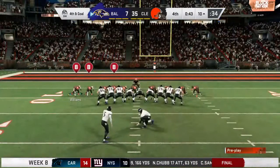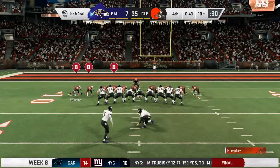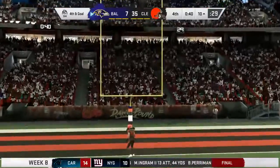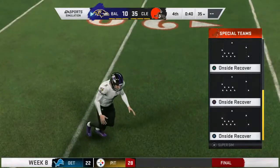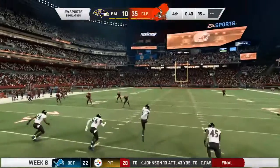Another wayward pass. You know, things started out poorly in this game, and to be frank, they just really haven't gotten much better. And all that does is improve the secondary. They feel good about what's going on, and they just play better and better. Well, in the grand scheme of things, those 3 points likely not going to matter much, but I guess they get a little closer, a little more respectability.